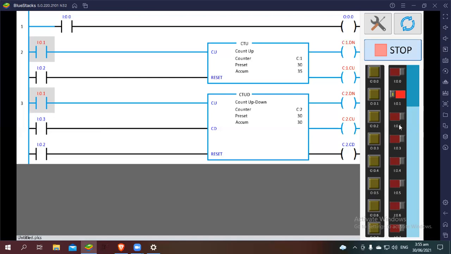But in this case, for the count up, count down timer, you don't really need to place in a reset in order to make the accumulated value go down. You can just add in a signal and then get the qualifying response. Unlike the other one, the count up timer, wherein you have to add in a reset value in order to change the accumulated value back to zero or to something else rather than a positive number. Okay.